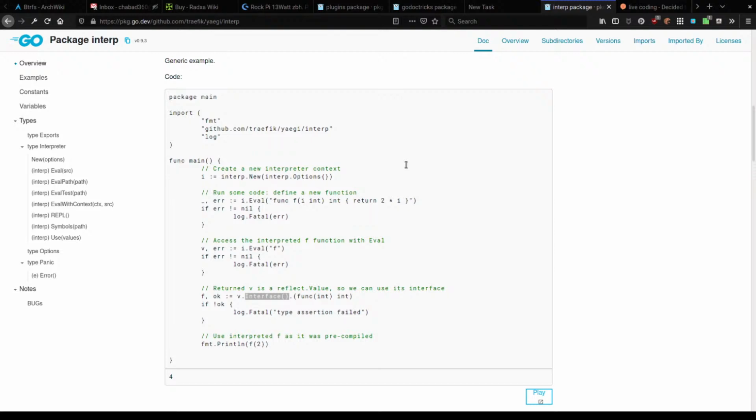Right, it's returning an interface, which it's supposed to, and there's no bugs here, so it's not failing on something else.